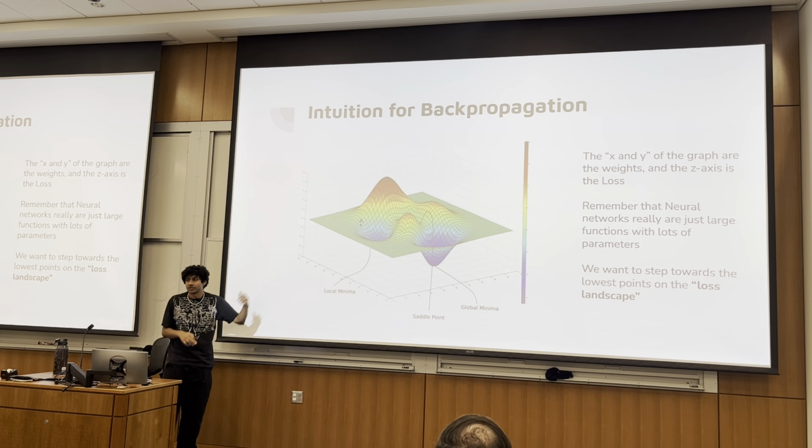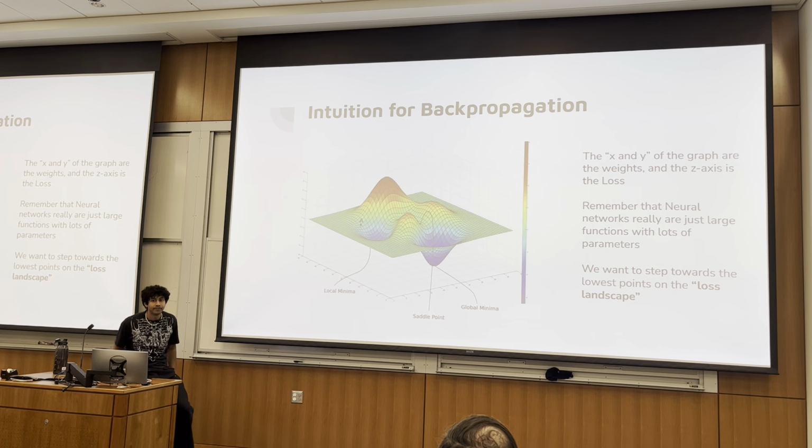It's impossible to visualize what the actual loss landscape is, even for a simple network like the one I showed you earlier, because of just how many parameters there are. You'll be getting into like 90 dimensions basically, and beyond, and then you'd have one output. It's impossible to visualize, but that is genuinely what is going on in the background. You try to find the set of values for the weights such that your loss is the lowest, right? So you want to make your way down there, assuming we initialize randomly at some point on this loss landscape, right?